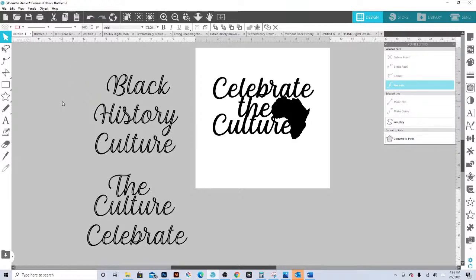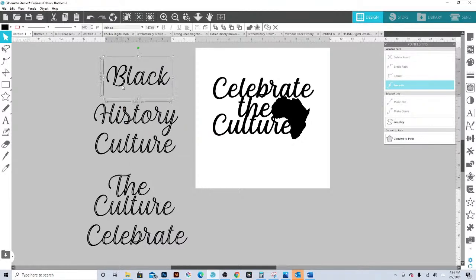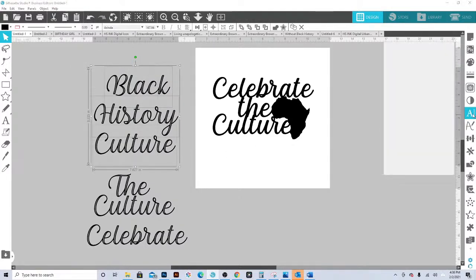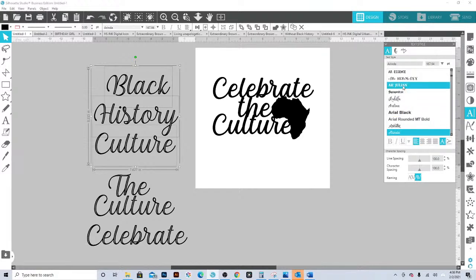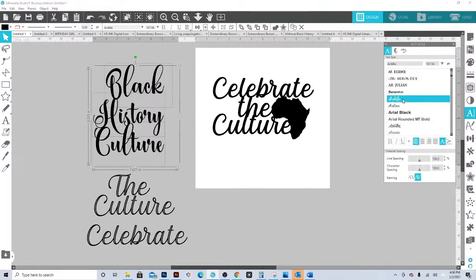If you want them to be on separate lines, once you have one typed out, you can either right-click and choose duplicate, or you can use the keyboard shortcut by holding down Alt, click, and drag, and that will make a duplicate. Once you have your text there, because it's going to come in as a default text, you're going to select it all, come to the A on the right-hand side, and here is where you will change your font to whatever font you want it to be.